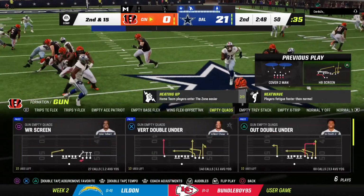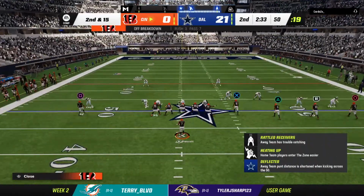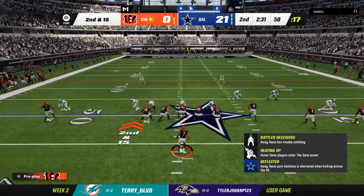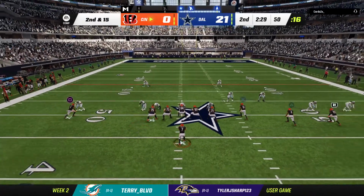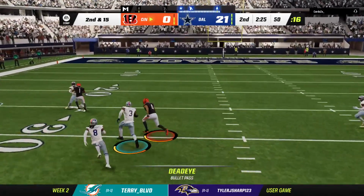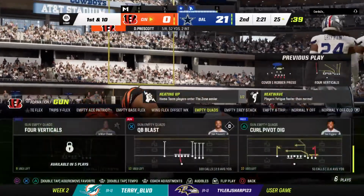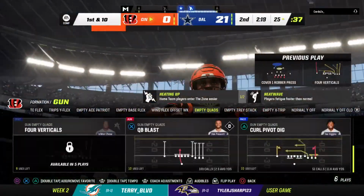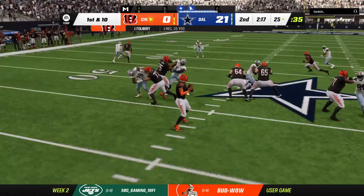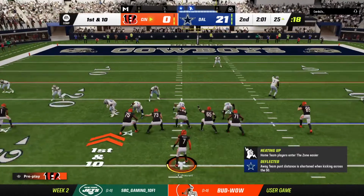So it goes as a completed pass, but they lose a full 5 yards. So back at the midfield stripe now, they'll come up 2nd and long. Prescott now from the 50. Pass complete to Jalen Tolbert. And he's going to have another first down here as the tackle's made at the Cowboys' 25-yard line. A really nice gain of 25 yards.